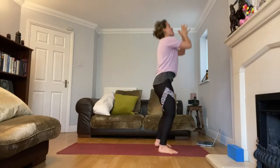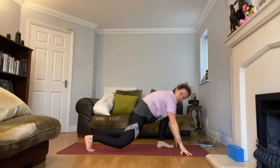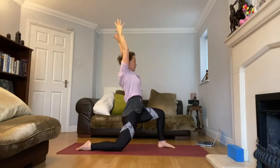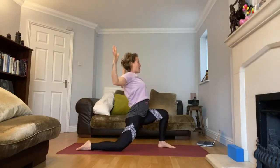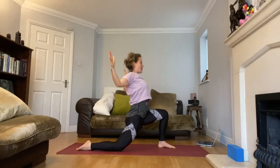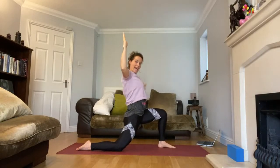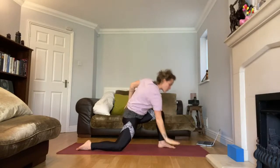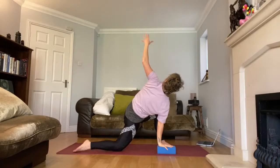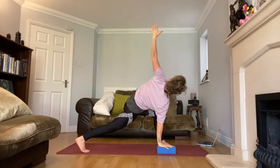Take the arms up to the sky, lower down breathing out. Set the right foot back, then lift your arms up into our lizard pose. Breathe in and open your heart, squeeze your shoulders — feel that lovely opening in the chest. Two more breaths. Then take your right hand down onto your mat — if you have a block or cushion, place it under that hand. Take that nice twist, maybe lift the back leg if that feels good. Breathe in, breathe out, twist open.